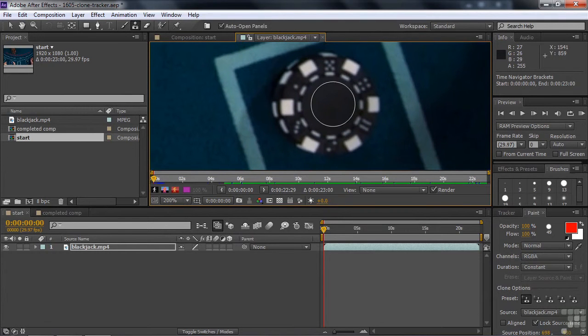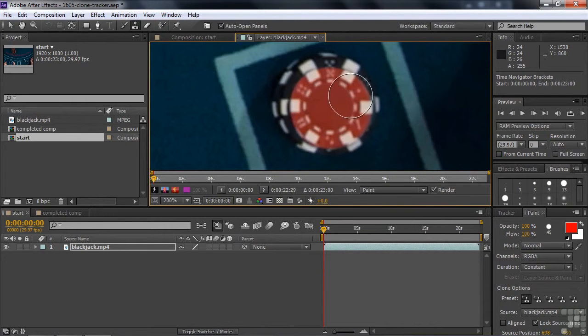And now the red chips will probably be smaller than these black chips because of where the camera position was moments ago. But that's okay. We'll fix that with scale here in a little while. So I click here and start painting this guy on. I just want to go right to the edges and try not to go beyond the edges, because I don't want to pick up the felt color from that little clone spot too much. The felt color there is a little bit different than this felt color. This felt color is in the shade, and that other one was not in the shadow of somebody's hands there. That looks reasonably good, I think.